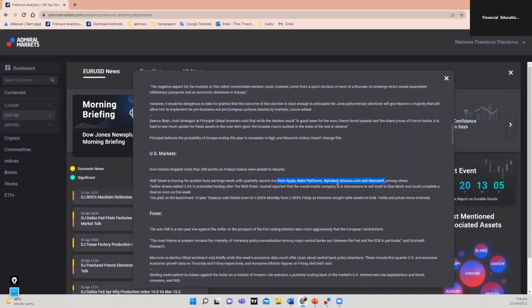Now, a good example. Sometimes, guys, when we are trading, there are news events that we know in advance that they're going to come out. But on the other hand, there are what we call the unexpected events. What I mean by that? It's been a while that we heard that Elon Musk wants to express his willingness to buy or come to a deal with Twitter, the social media.